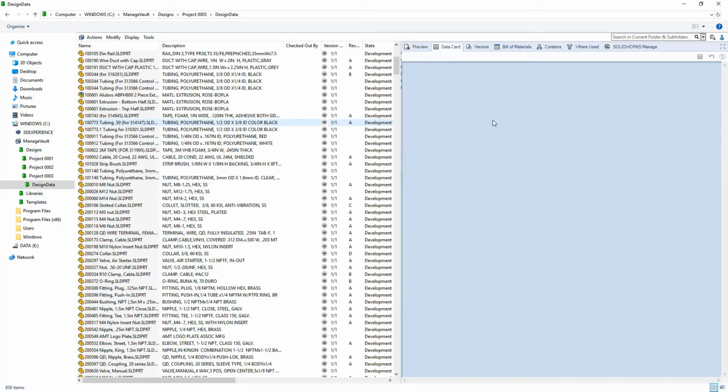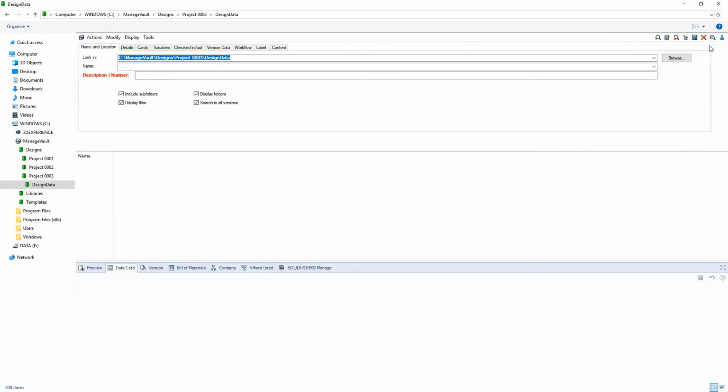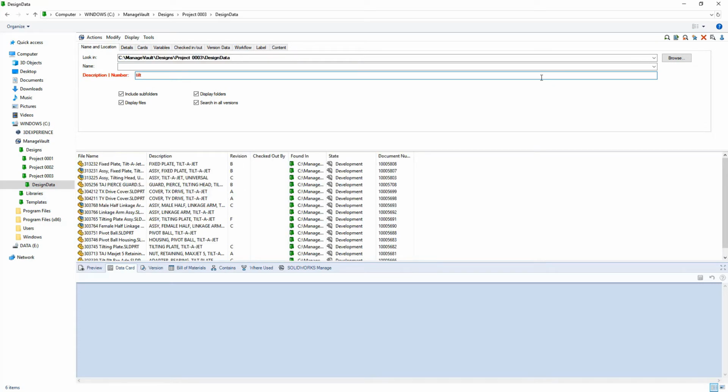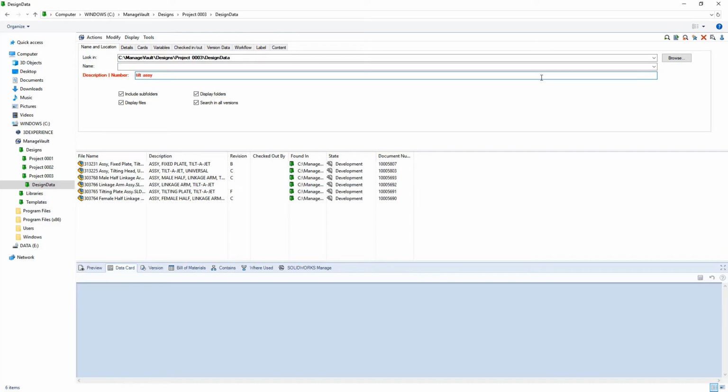Quick search is also configurable, where you can choose to search from one or many variables in addition to location and version details. You can now use operators like and, or, not, equal to, less than, and greater than, so you can find exactly what you're looking for without filling out multiple fields or manually sorting through various search results.